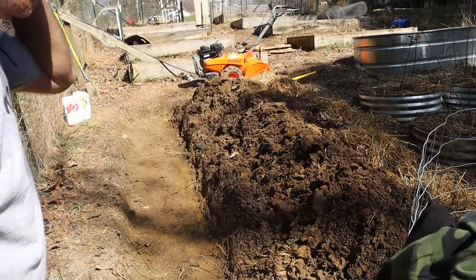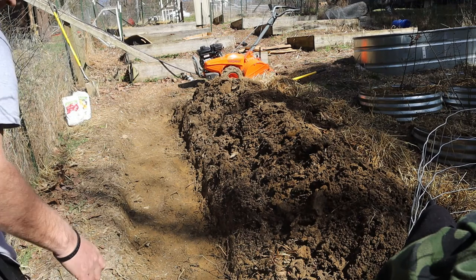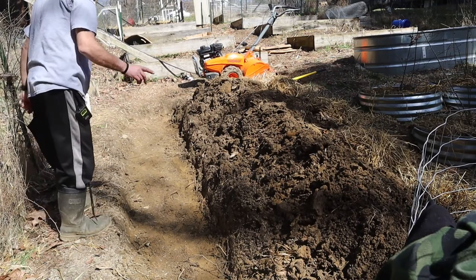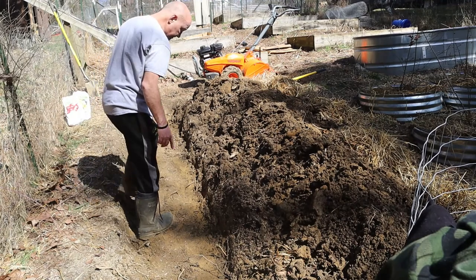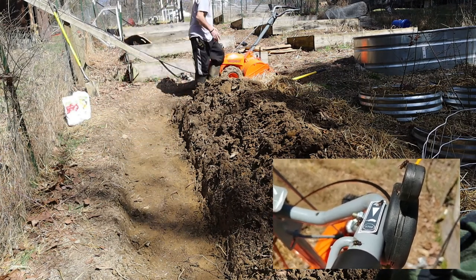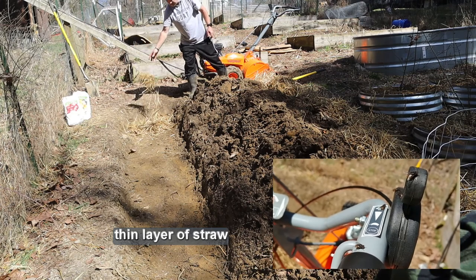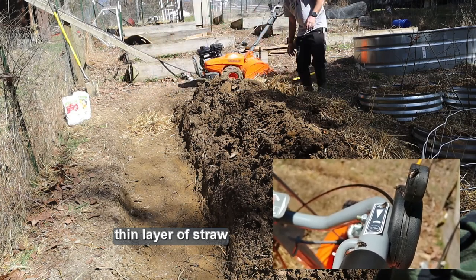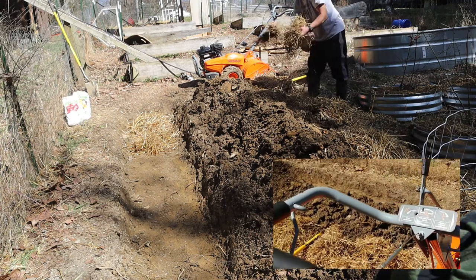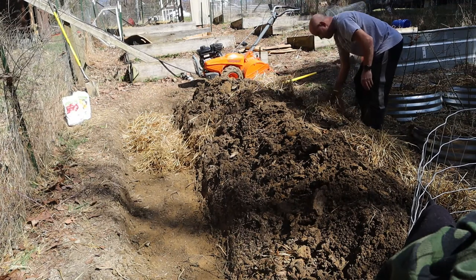I did take a short break. It's been about two hours since I first started digging this out by hand. I did grab a bite to eat and something to drink, then finished clearing out the second pass. So the next step is I'm going to put a thin layer of straw in the bottom of this trench, because potatoes do not like to be soggy. This will give them something to lay on — even if it rains, it won't be clay soil wet.